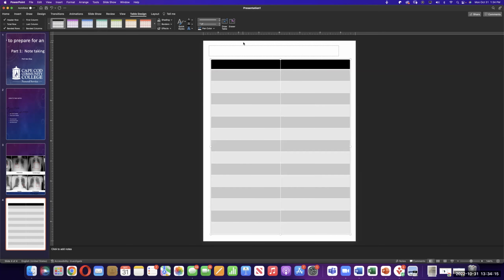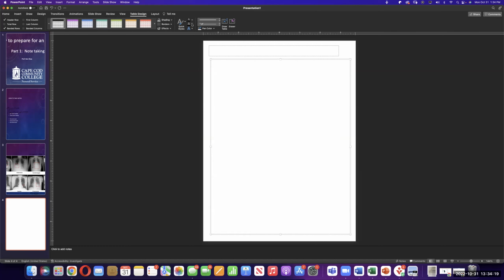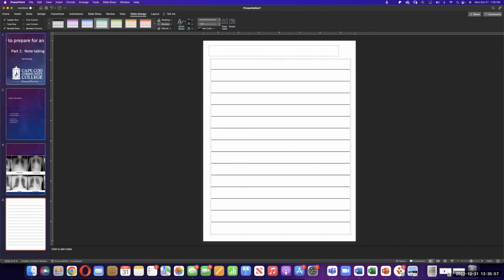So I can go with that. And we can determine what you want in this case. All right, so we're going to change that to black and fill in our... So now in this case, we have horizontal lines that are going to provide us a page, and we're going to add in the vertical border as well. Now, again, you can do this however you want, whatever works for you.